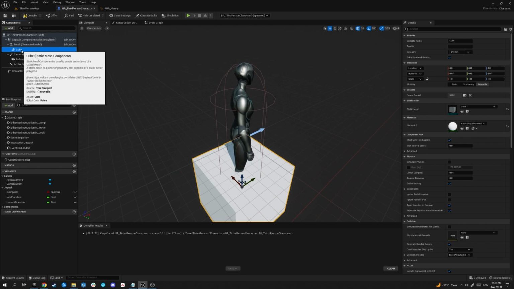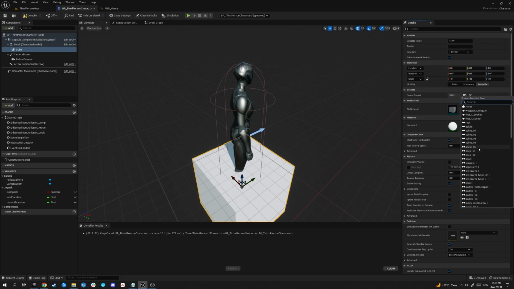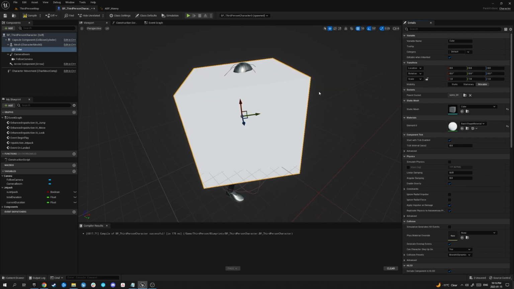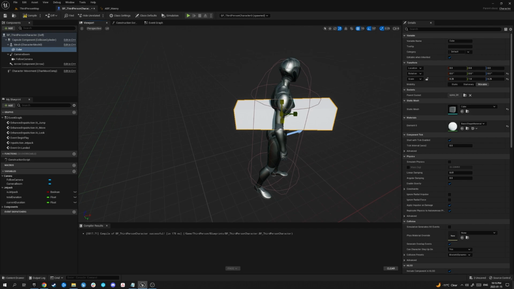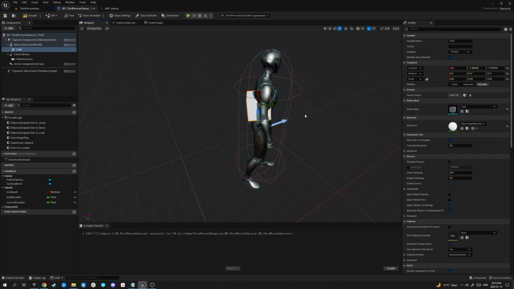One thing I can do with a child of a component is, with the cube selected, I've got a sockets tab. If I click this button here, it will give me a list of every joint on my character because it knows its owner is a character. And I'm going to take spine 4. Select that, and I'm going to scale my cube down. I'm going to turn off snapping so that it can be adjusted better.